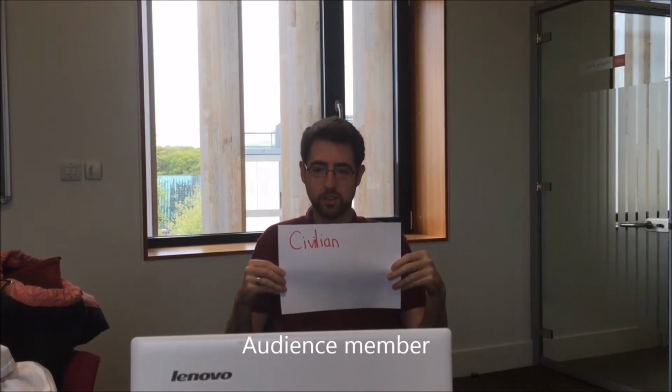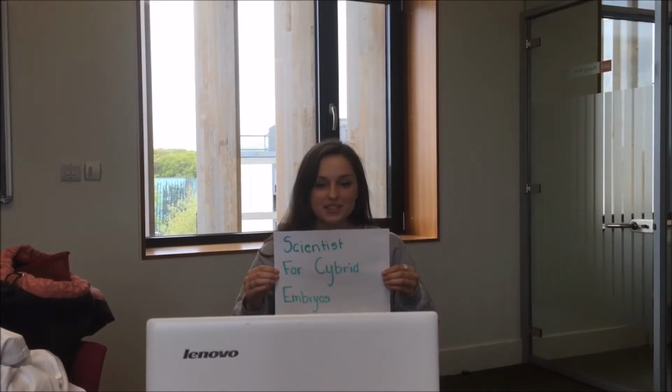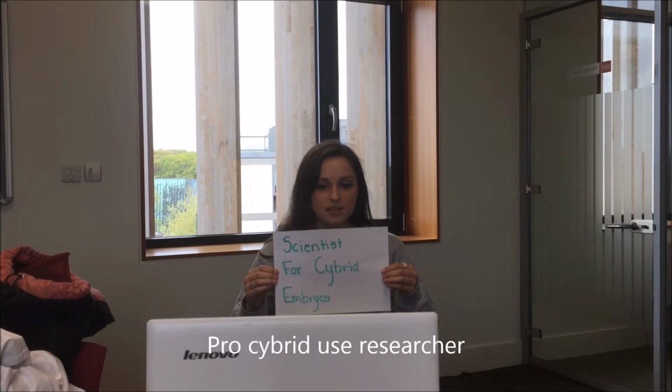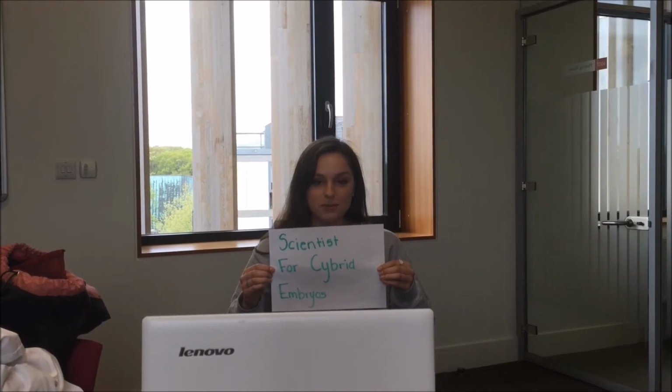I also believe that destroying the embryo after use, 14 days, is murder, as this embryo may have the potential to grow into a living organism. The use of the embryo is discontinued at 14 days once the primitive streak starts to develop. This means that the embryo will not have a nervous system and cannot feel pain or emotion. These embryos will not be viable for development. And let's see what our studio audience can add to this debate.